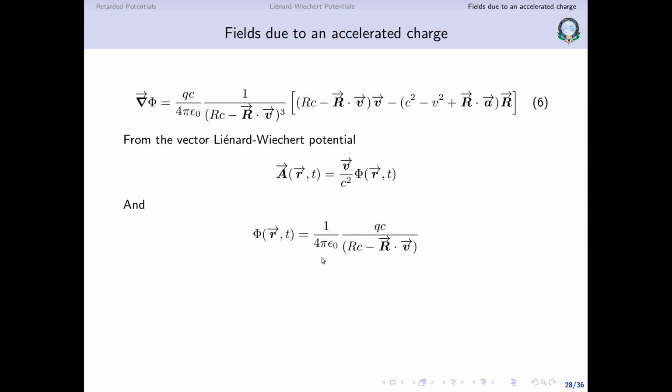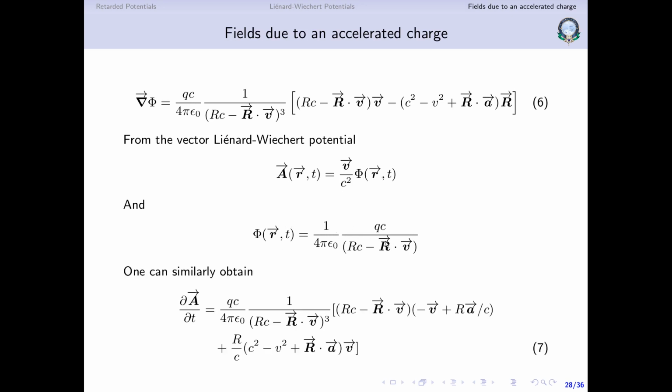And phi is equal to this quantity. So similarly, we can obtain the ∂A/∂t. We have to differentiate this with respect to time, and when you differentiate this with respect to time, you have to remember we have 1/c² ∂/∂t of (v φ). So we have to apply the product rule here.